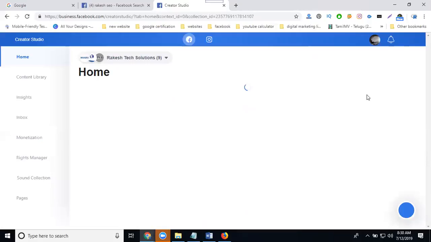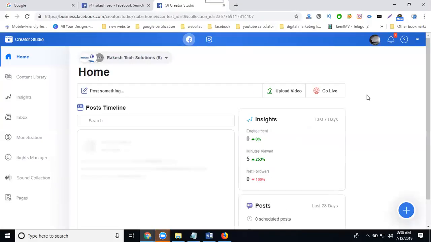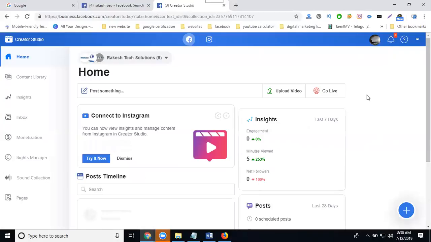Now can you add here? Previously I showed the page option. Now I'm showing the Creator Studio option.